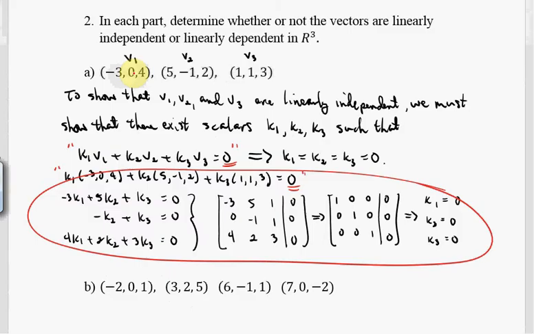In the definition of linear independence, the key is the conclusion. If the linear combination K1 times V1 plus and so on, K sub N times V sub N equals zero, does that imply that all of the scalars are zero? If I have this conclusion, you conclude linear independence. If I do not get this conclusion, you can't say it's linearly independent. It's a bifurcation: it's either linearly dependent or linearly independent.